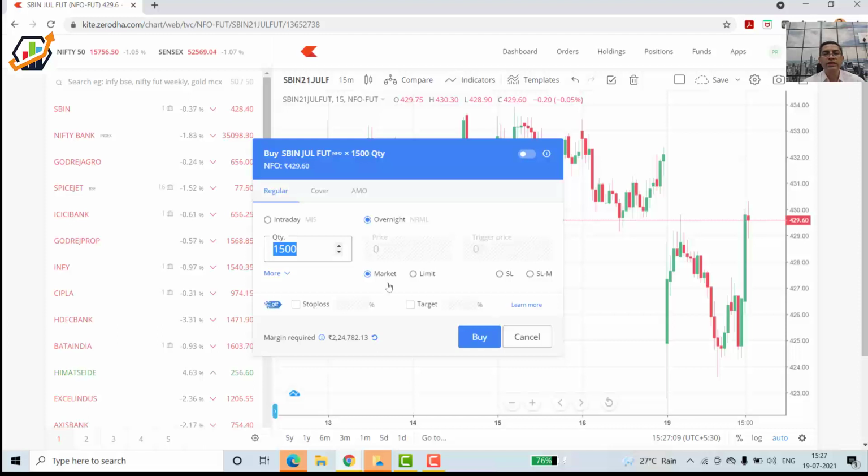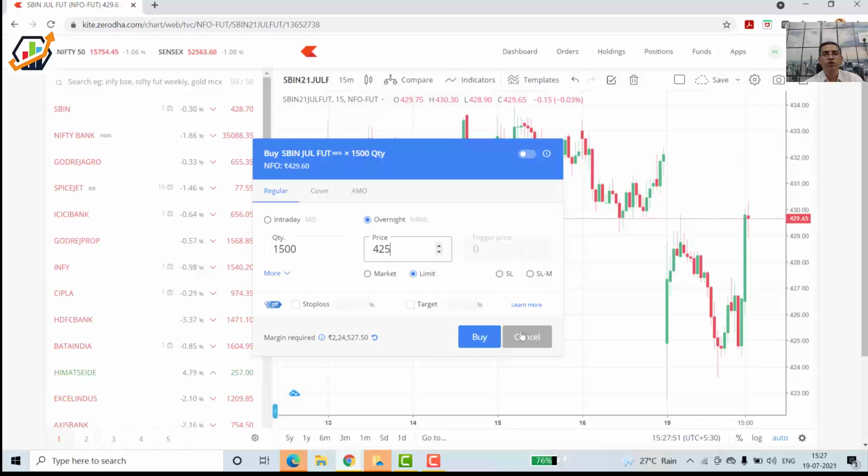Now another option, again as I said, you could also take a limit price. For example, 425 has not yet come and you are finding that it has come to 426, and you think, oh, I think the price is going to go 1 more rupee down. So you can put a limit price saying yes, I want to sell it at 425. Once you put it for 425 and put a buy, that order is going to go in the orders section and it will remain there until it is executed. It will get executed only when the price reaches that level.